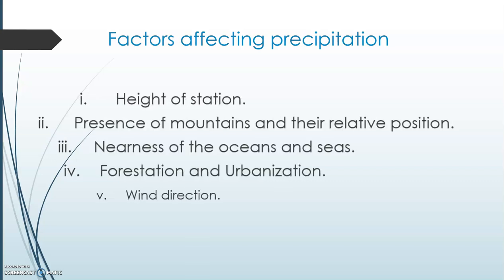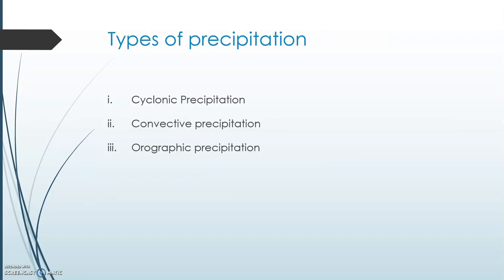So there are the different types of precipitation. The first type is cyclonic precipitation. In case of cyclonic precipitation, because of thermal variation, low pressure belts are developed. Air from the surrounding area flows towards the low pressure belts and changes into a whirling mass because of the rotary motion of the earth. The movement of whirling air results in cyclone formation, which has different features.